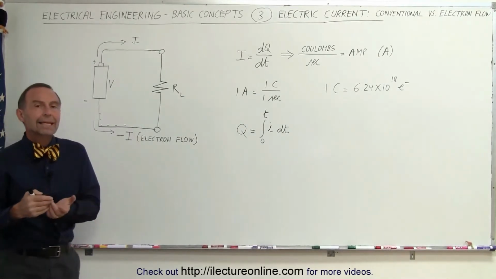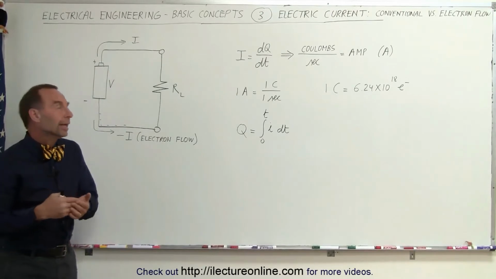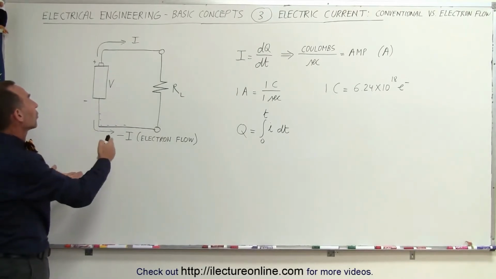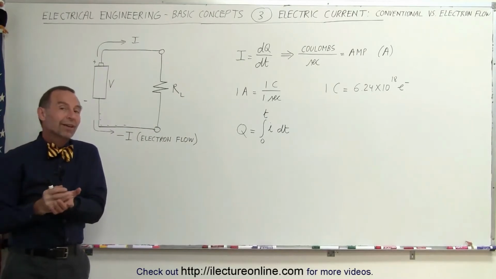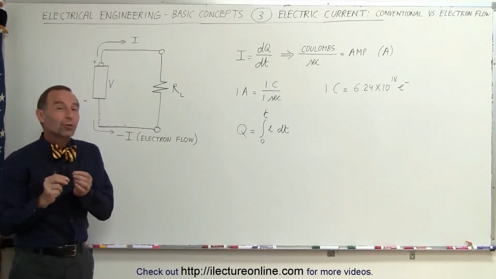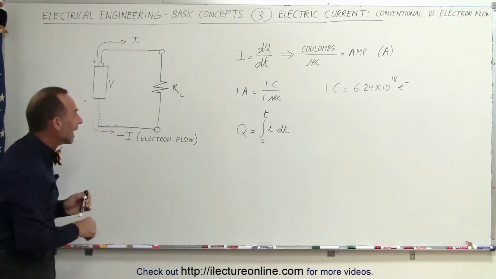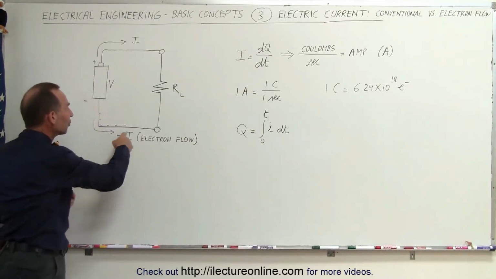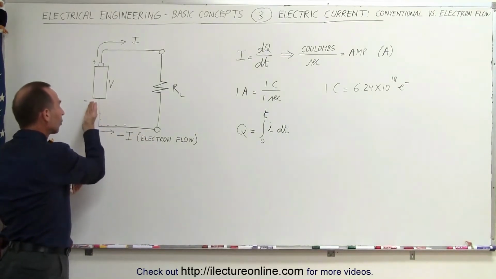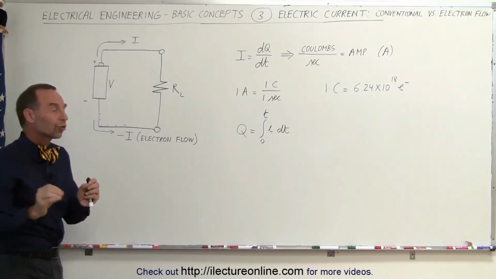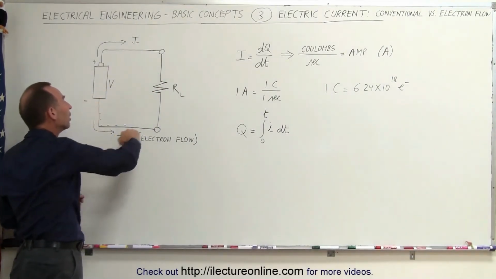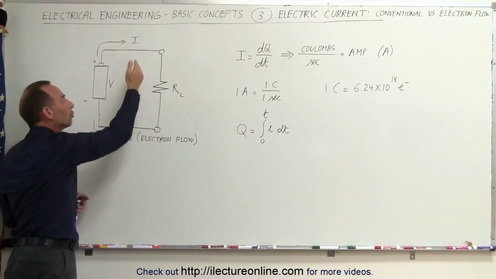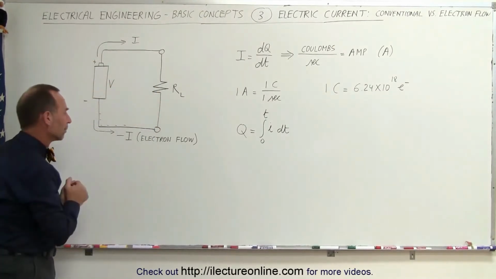We would call that the IEEE convention. It is the conventional direction of the current, from positive to negative. However, we all now realize that it's the negative charges that are actually doing the moving. It's the negative electrons in the atoms of the material that are moving through the circuit. In essence, the real charges are moving in the opposite direction, from the negative end of the battery to the positive end of the battery through the load resistor.